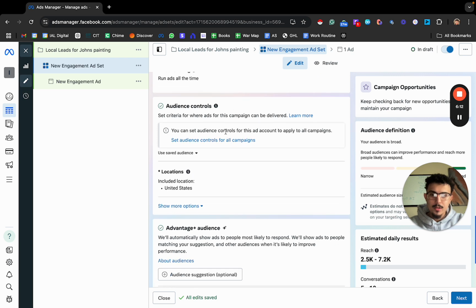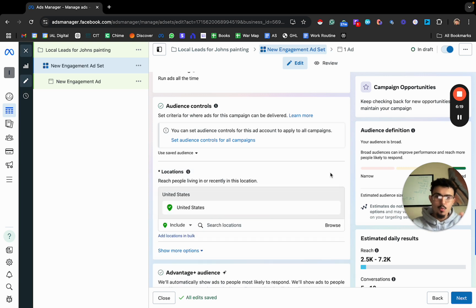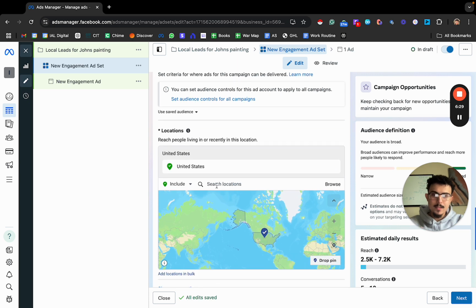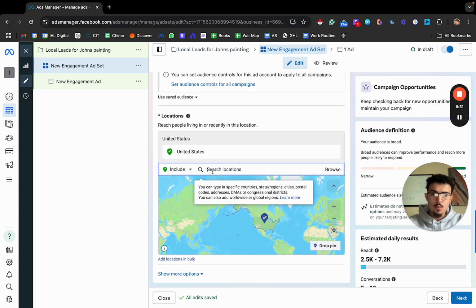And now we're going to go to audience controls. So for locations, since you work in a local market, obviously we don't want to target the entirety of the United States. Okay, we only want to target our locality. So in this example, say I am a painting company located in the Philadelphia area, right?